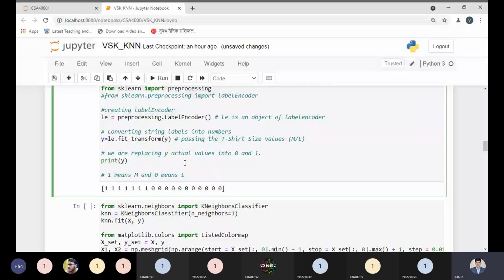That is the point we need to keep in mind. Now what value is held by this y variable? Now the y variable will contain the information in 0 and 1.